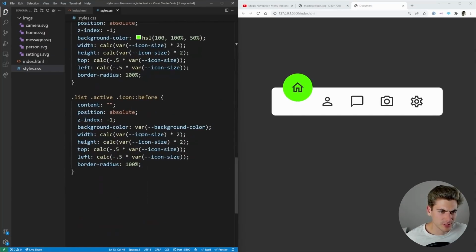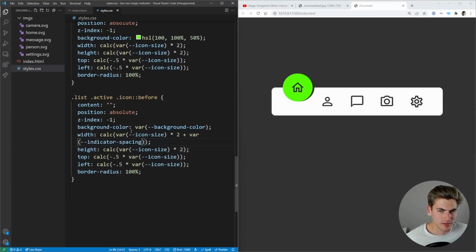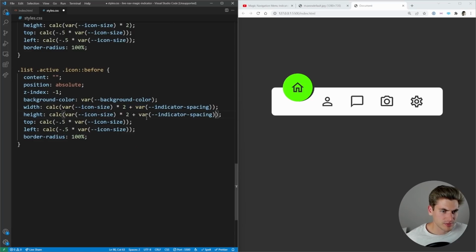And what we can do is we can come in here. We can say our icon size, all that's going to be the same. We're just going to add in our indicator spacing, which is a variable. There we go. I'm going to do the same thing, copy this, the same thing right here. And then our top position, we just want to subtract our indicator spacing. We want to subtract it from this side as well. And I believe we want to subtract just half of our indicator spacing.